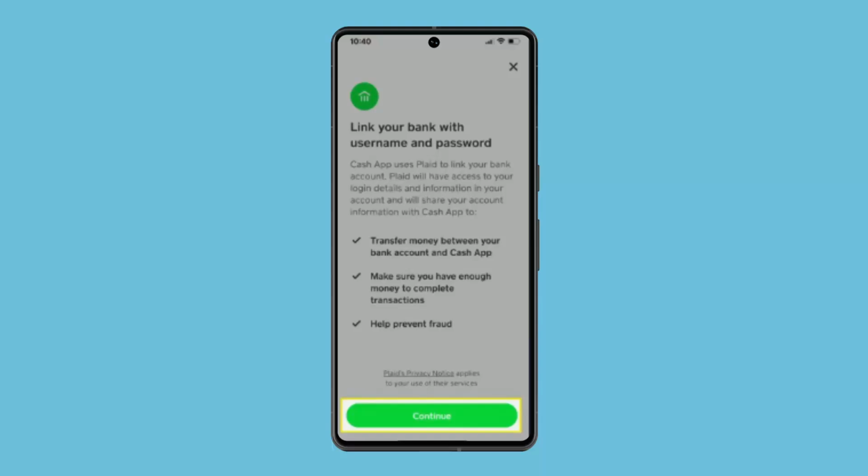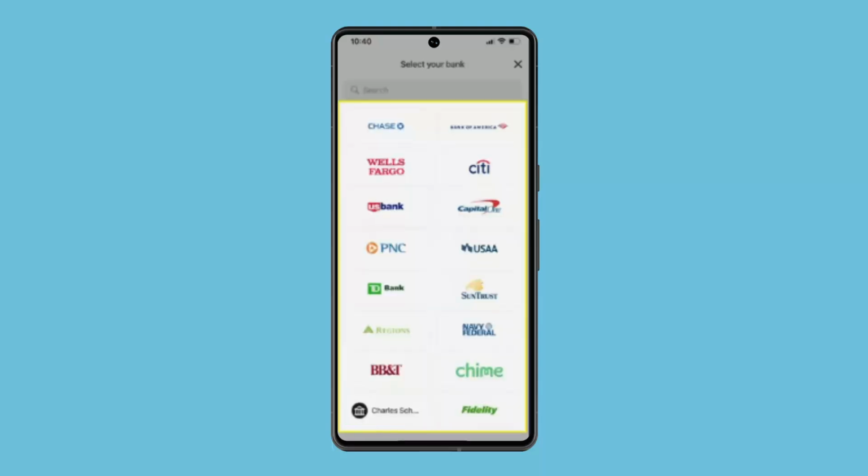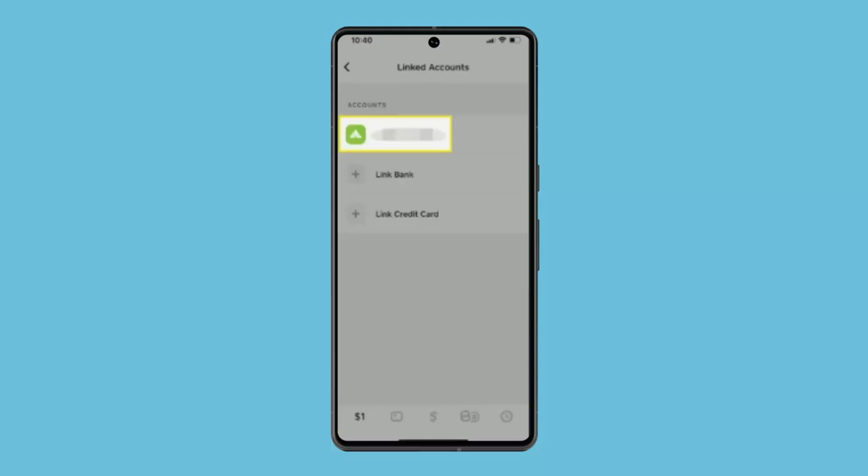And next, you have to go ahead and make sure to link your bank account. So you could go ahead and read the terms and conditions, all that, and click the Continue button. Next, you have to go ahead and link or select the particular bank that you wish to add, and then you have to simply enter the details of your bank account. And once done entering the details of your bank account, then you could initiate a transaction from the bank, and that is how you could transfer money from bank to Cash App.